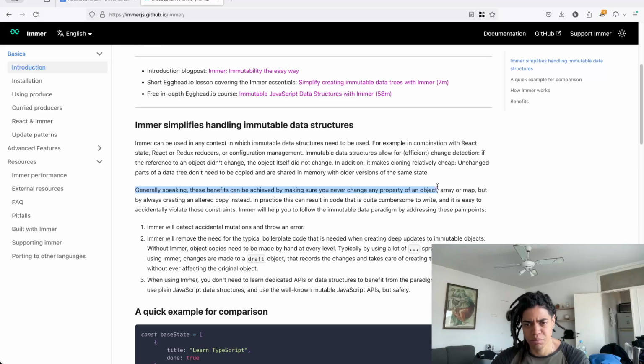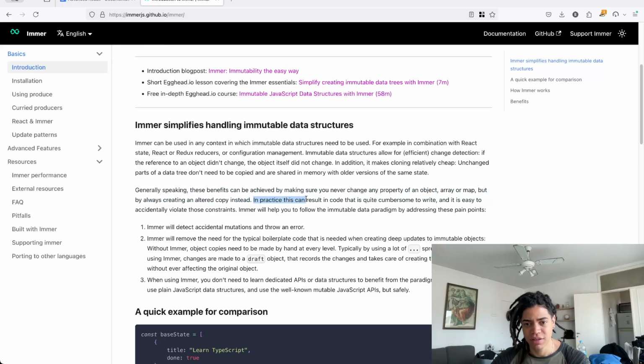So generally speaking, the benefit can be achieved by making sure you never change any property of an object, array, or map, but by always creating an altered copy instead.